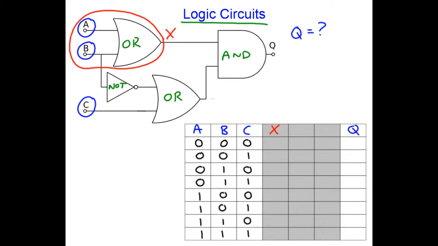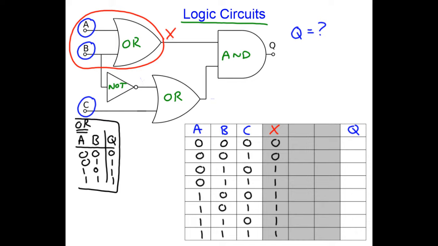First of all, you should never be afraid of writing down the truth tables if you're not sure about them, and you should be able to do this very quickly as shorthand, with no real formatting of the table. We should know that an OR gate is 0, 1, 1, 1. That allows us to have a quick reference check. So we're doing an OR gate of A and B. A and B are 0 and 0, so I get 0; 0, 1 gives 1; 1 and 0 gives 1; 1 and 1 gives 1, as per this truth table here. Okay, so that's the first intermediate column done.